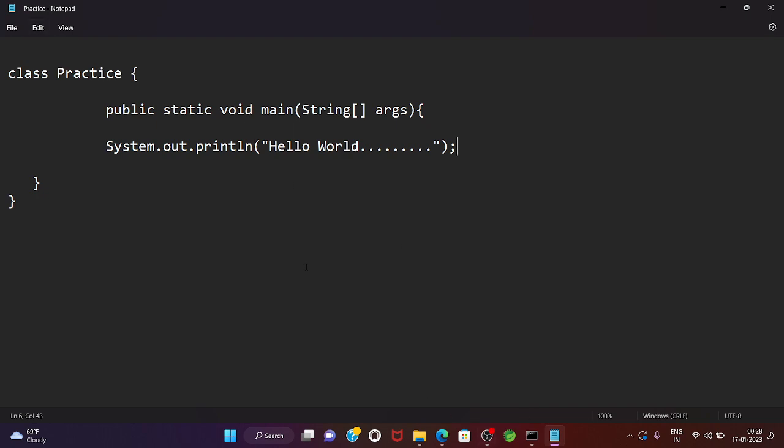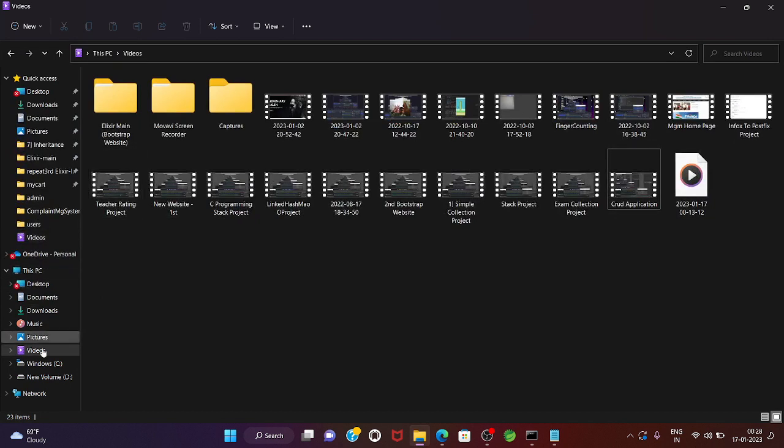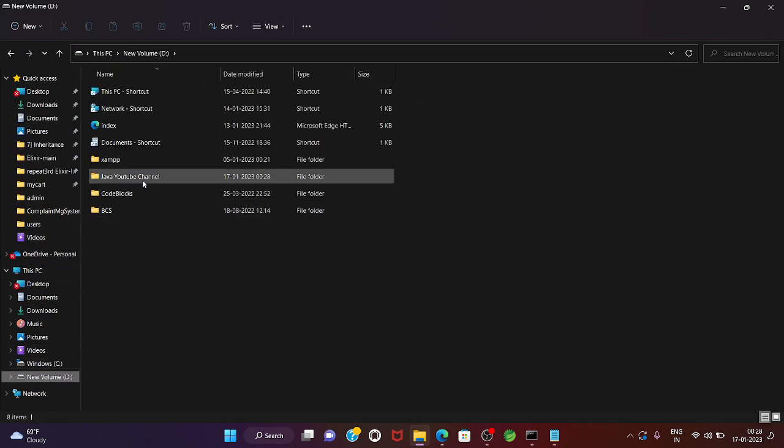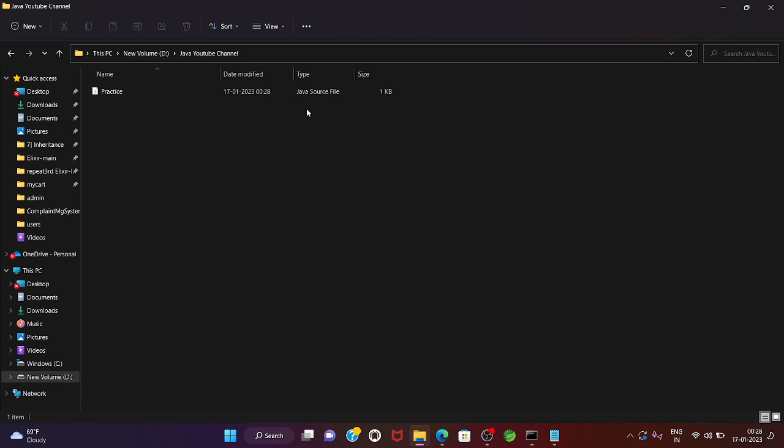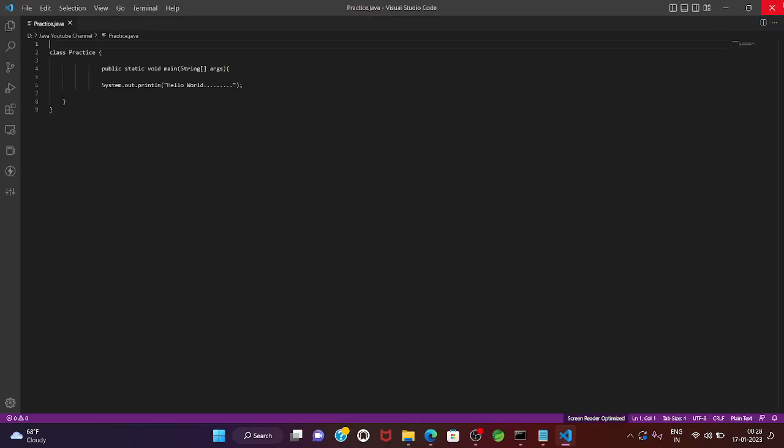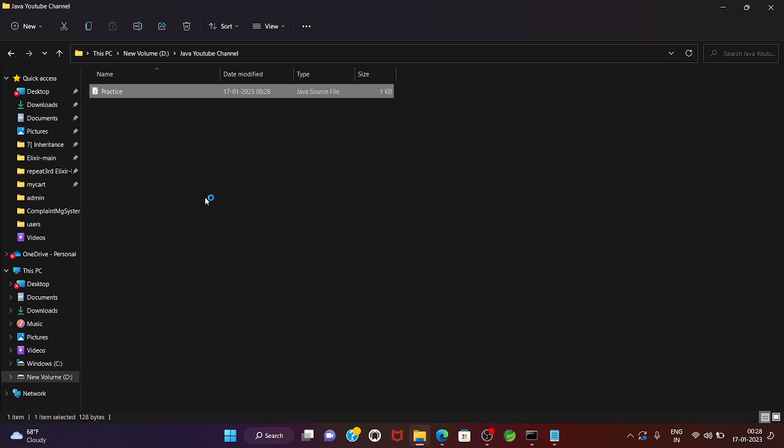Now I'm checking whether my program was successfully saved or not. Here I saved my program. See, here is our .java file. This is our file. Is this correct or not? Yes, it is correct.